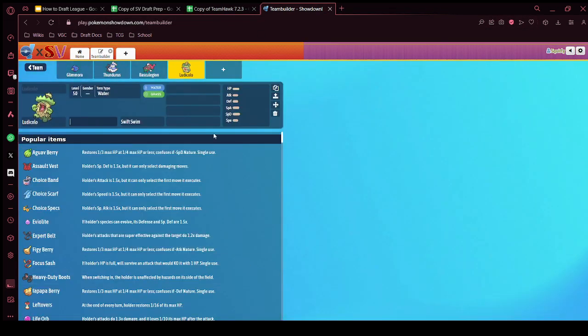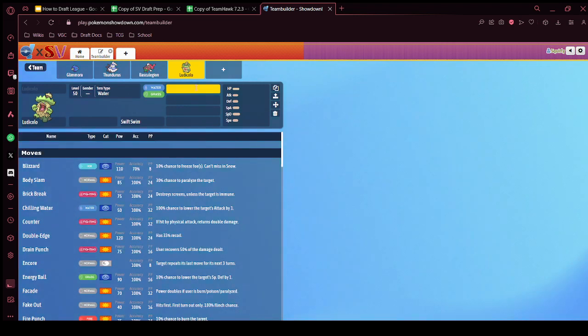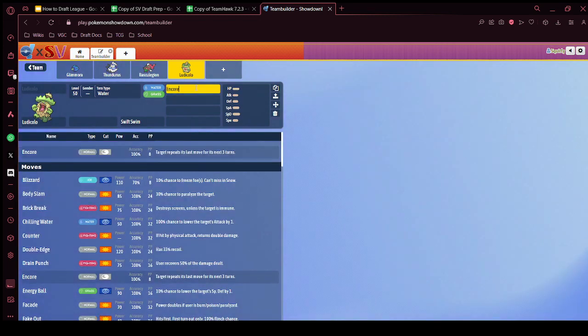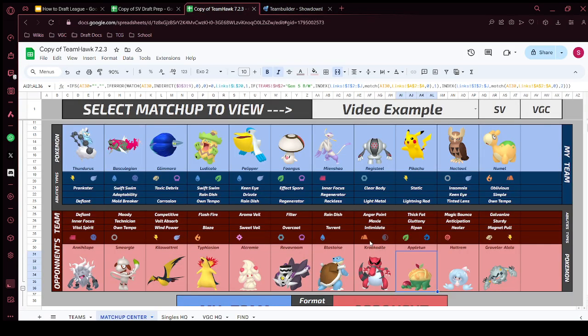So I'll give you the example of how I dealt with this in my actual match. I went with Indeedee. Since Appleton is quite a defensive Pokemon, if it uses some kind of support move, I can Encore it into that. If it tries to Protect for Leftovers recovery, Encore. And that just shuts it down. Also, Encore helps with general Protects. So that's pretty nice. And I just continue looking through each of my Pokemon.